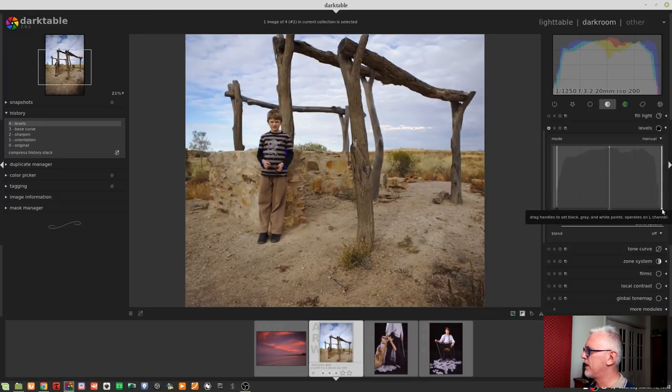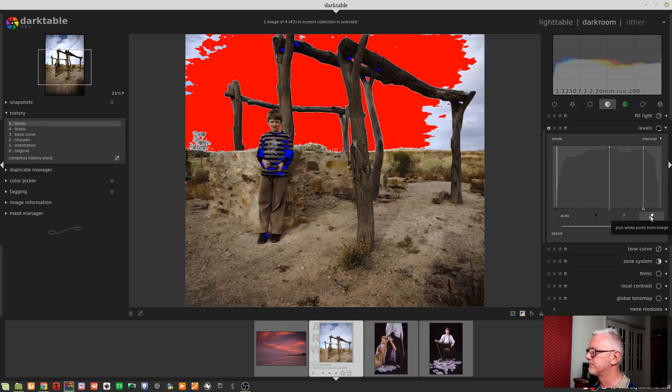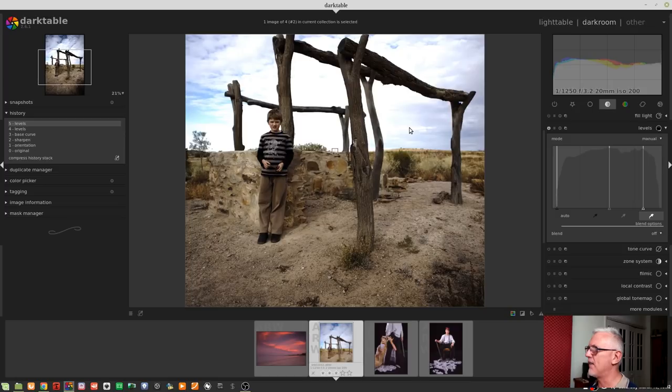Now, if I drag the white point right out to the right-hand extremity of the histogram, I can now click on the white eyedropper and then choose a white point from my image, which for me would be this little bit of cloud here, which is where there's the most light shining on the cloud. So I click on that, and Darktable's changed the white point on me. This I don't understand. How am I now supposed to go and point to that white pixel when it's been obliterated? Even if I turn off the clipping indicator, how am I going to find that point?